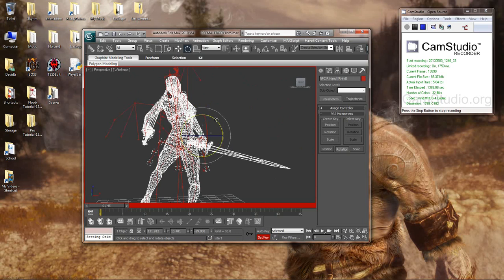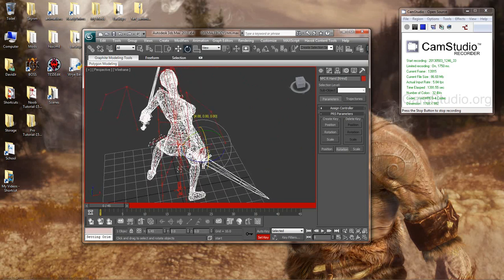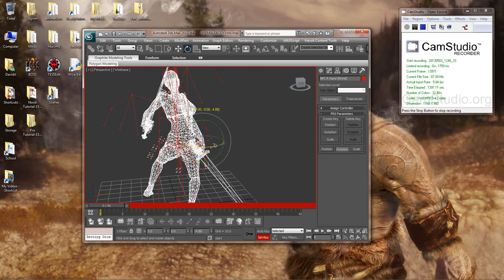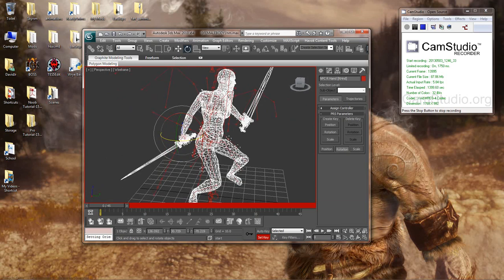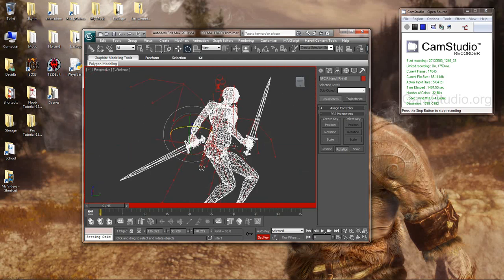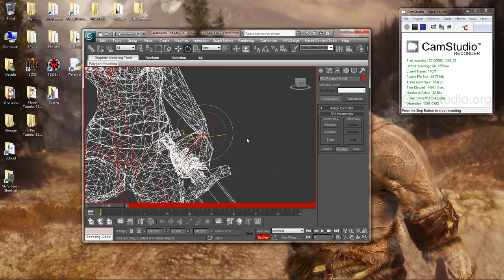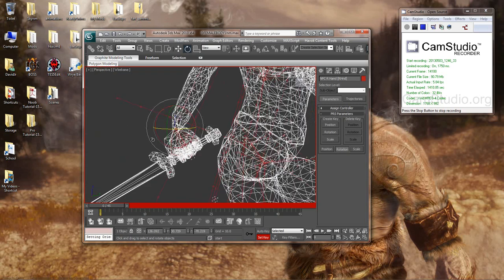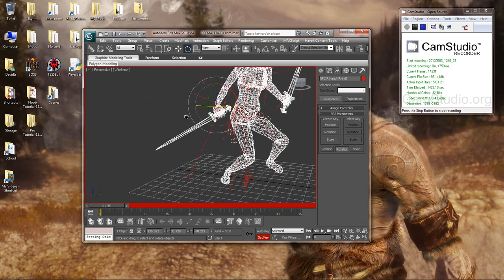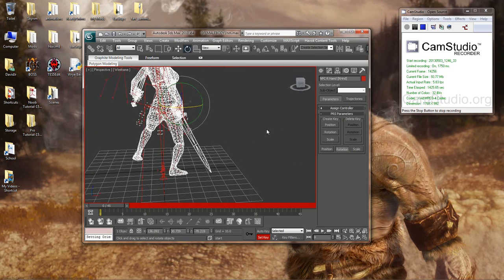Like I said, I'm not trying to make this perfect. I'm just trying to show you how keying works. Just rotate it a little more like it's an uppercut, right? Also, the way the meshes twist around in the animation, unless it looks really deformed and out of whack, you don't normally have to worry about it. In a case like that, it looks like the wrist is kind of folded, but in game it'll look fine, especially when you put armor on. Even if you don't have armor on, the meshes in game are much more complete, thicker, and it doesn't appear to show stuff like that, so I wouldn't worry all too much about meshes folding and such.